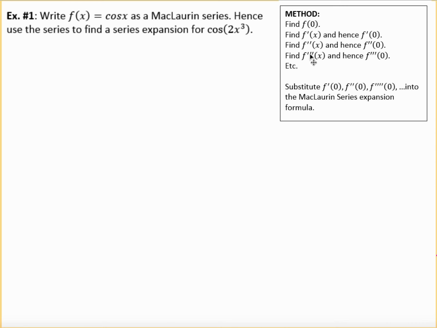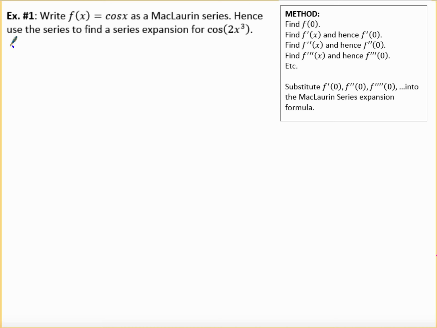And finding the derivatives. I like to find the derivative until it starts to repeat itself. And then find f prime and double prime and triple prime of 0 over and over again. So let's not just talk about it, let's be about it. Now, the cosine of x, I find it interesting because we can take the derivative over and over again. We're never going to get to 0. So here we go. I'm not going to use hot pink anymore. Let's go with blue. Okay.